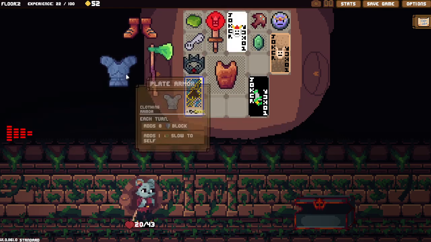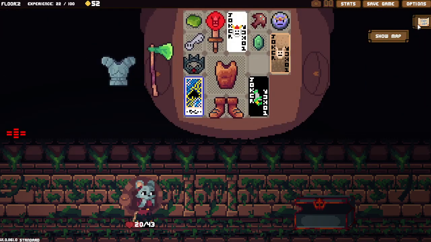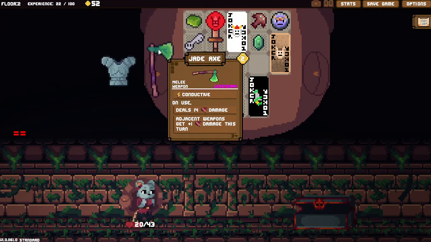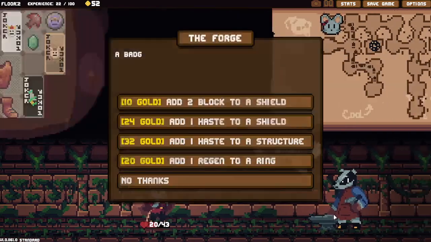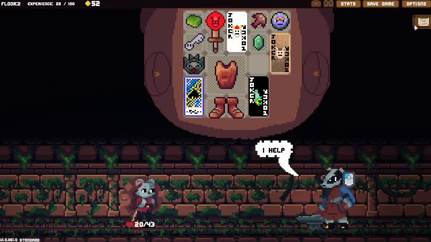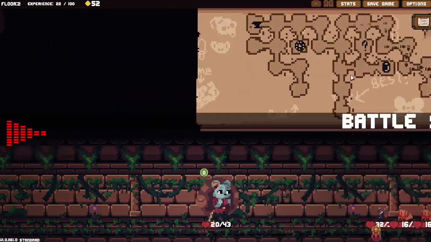Alright, we'll move you guys over. Do that for now. I guess I could sell the plate armor. Oh, I guess I should sell the Jade Axe. No. It doesn't matter. We got plenty of money. Let's just worry ourselves with getting the heck out of here.